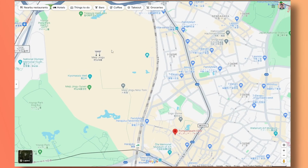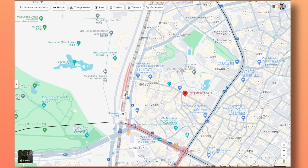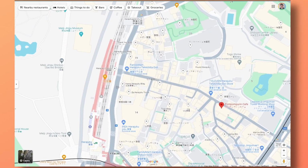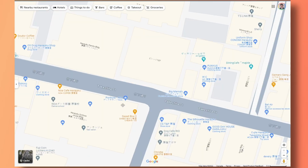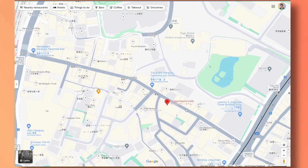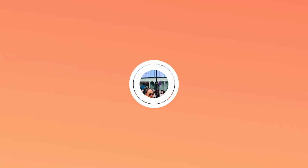After visiting the Meiji Shrine, we are ready to explore Harajuku, which is just nearby. Harajuku is a vivid blend of fashion trends, and Takeshita Street is a popular tourist destination that is generally packed most days of the year. Our plan is to also visit the Pom Pom Cafe that my daughter had an eye on before the trip.